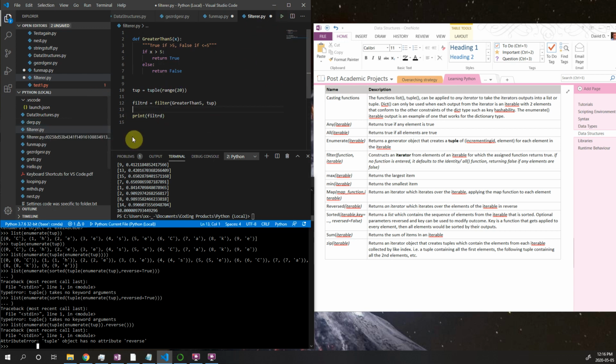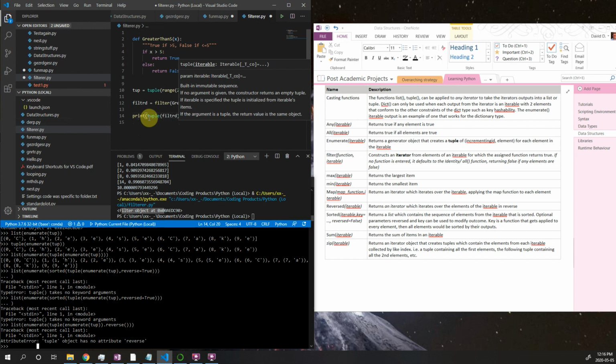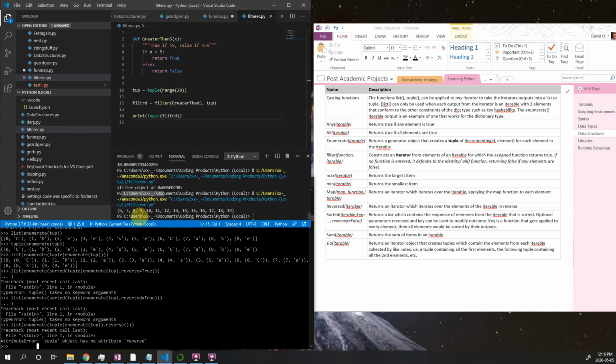And when we run this, I see. So this creates an iterator object. The filter function creates an iterator object. So when I printed out an iterator object, it just says filter object. So instead I can, for example, cast this as a tuple. Again, we saw this before, you can cast an iterator object as a sequence, and then it'll be a sequence. So now we see here, it filtered out all the values that were less than 5.